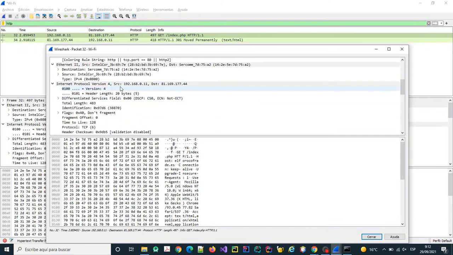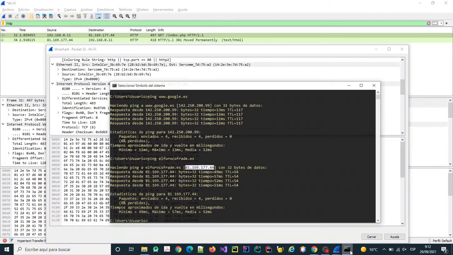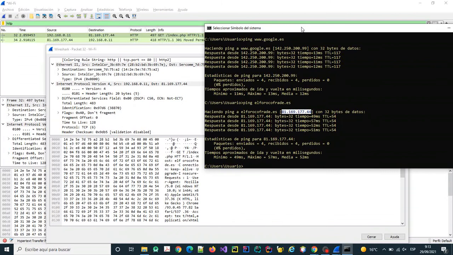Here you have the origin, which is my computer, and the destination is the elforocofrade.es IP.